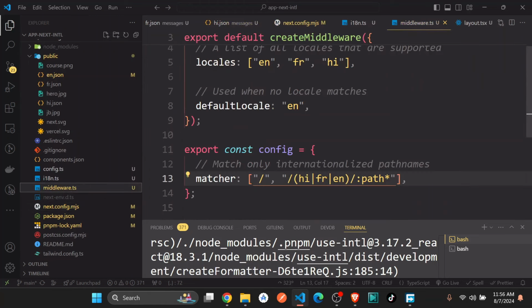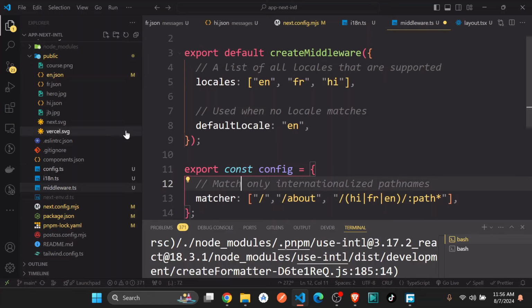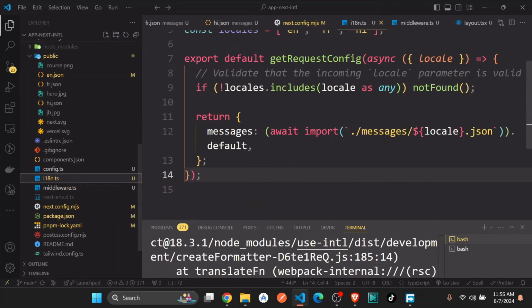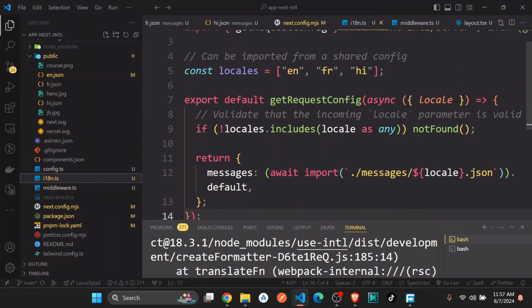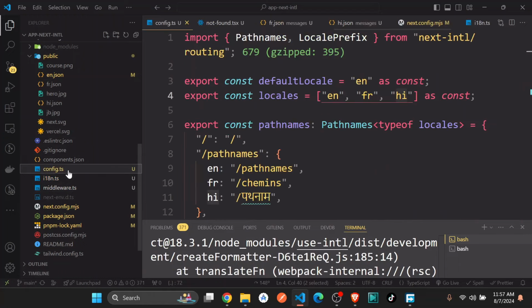Okay, so I think we need also to, in this middleware, I think you also need to do this. You have to put all the links, I think. Is this the only place where we put this? I'm also going to check if there are some other places. Config. I don't know what this is all about.